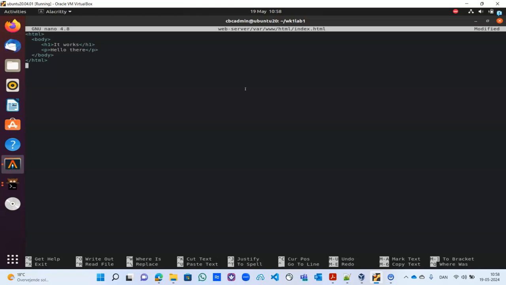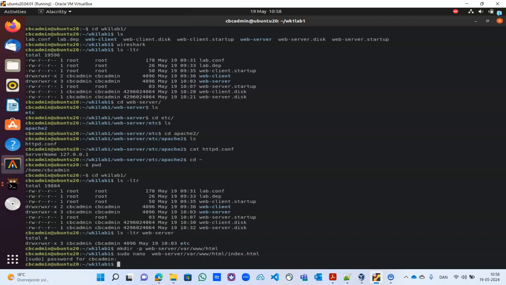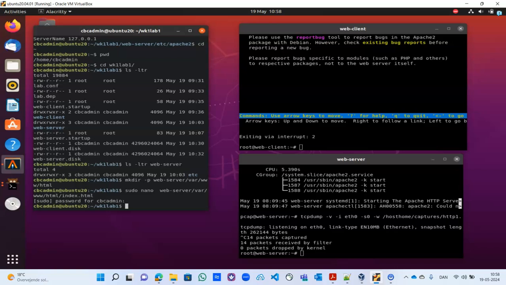Okay, so now we can save it, Control O, Control X. So now we have created this index file in the host.